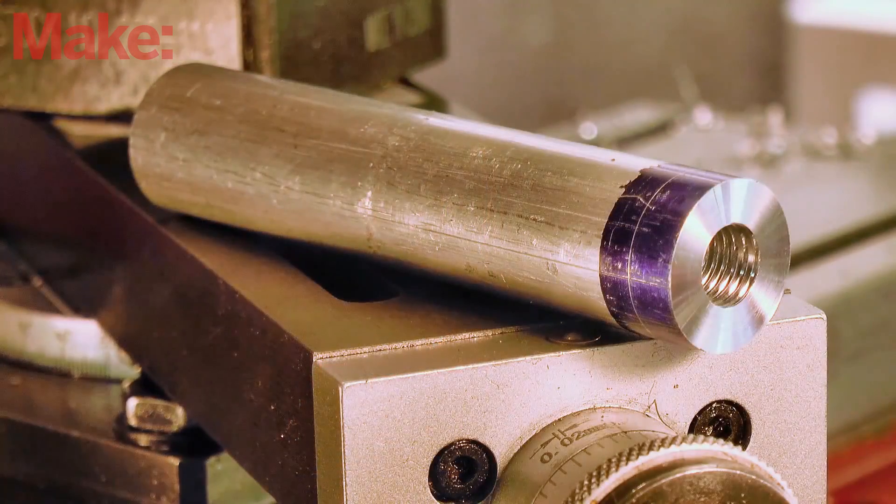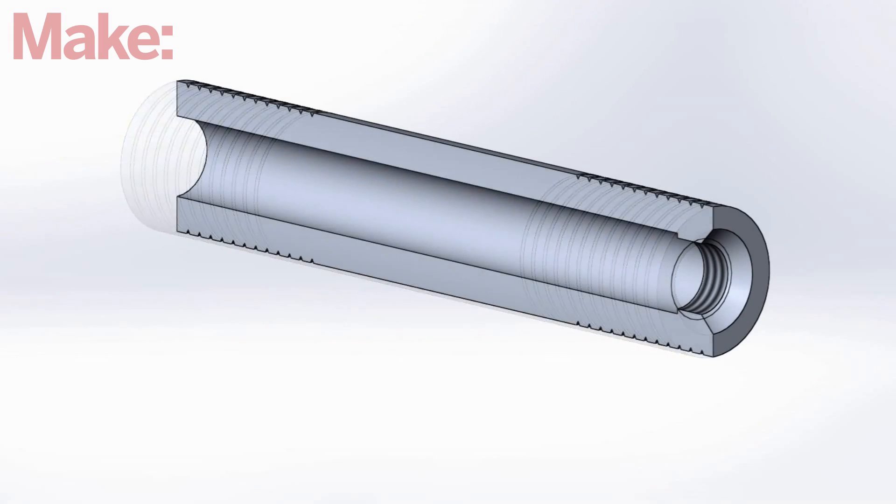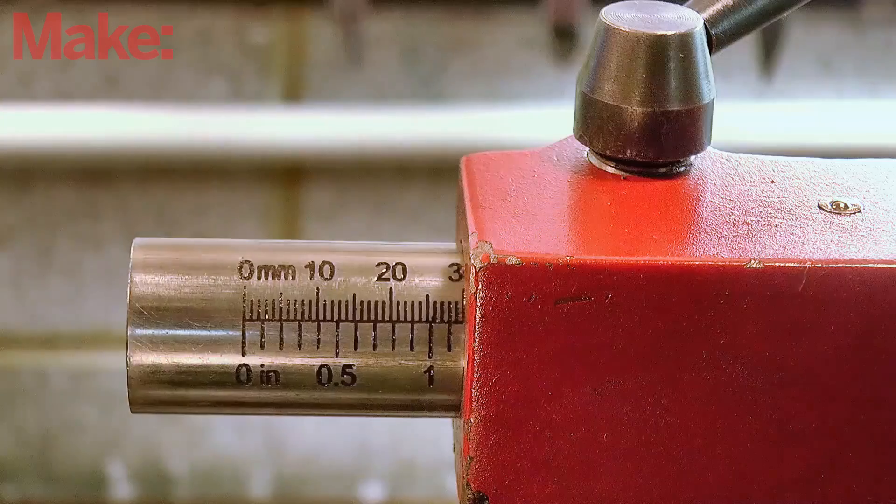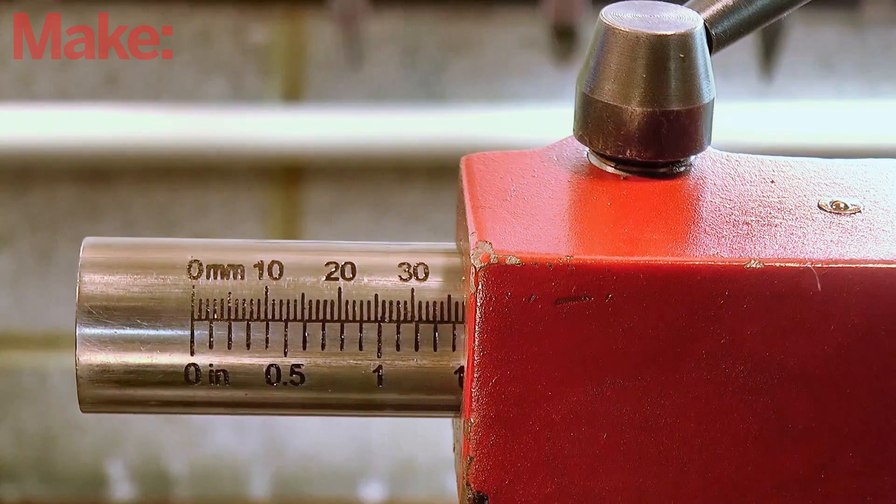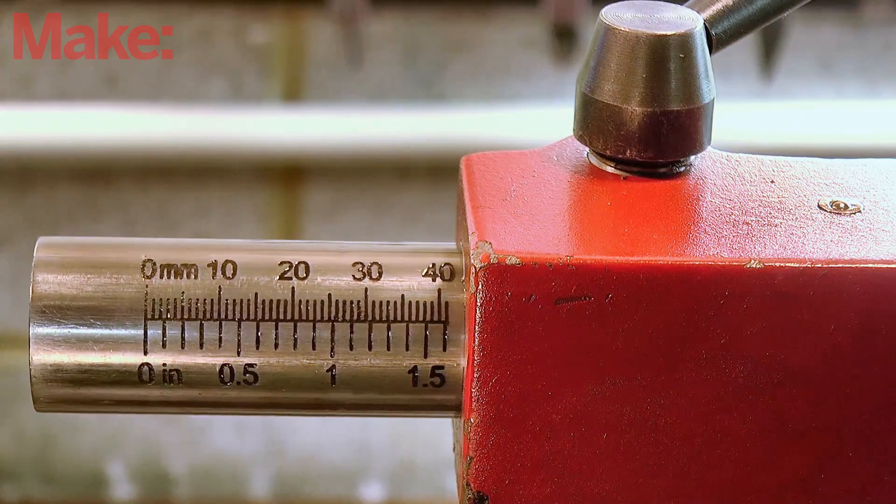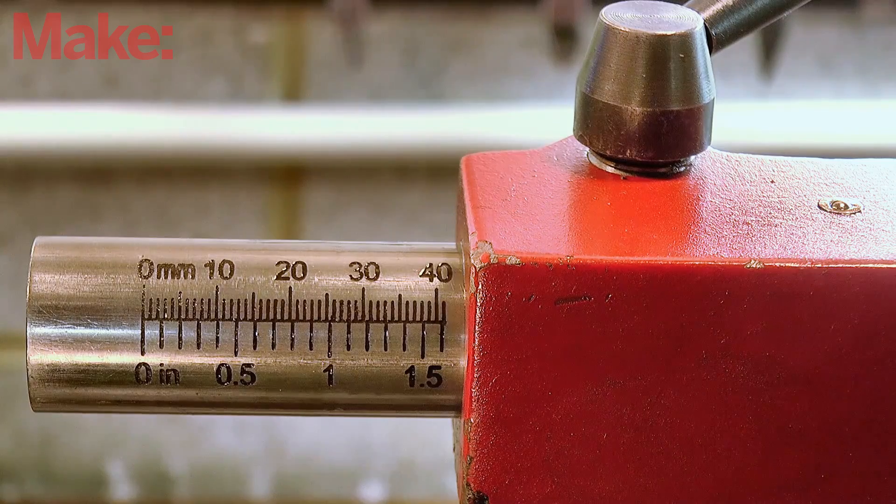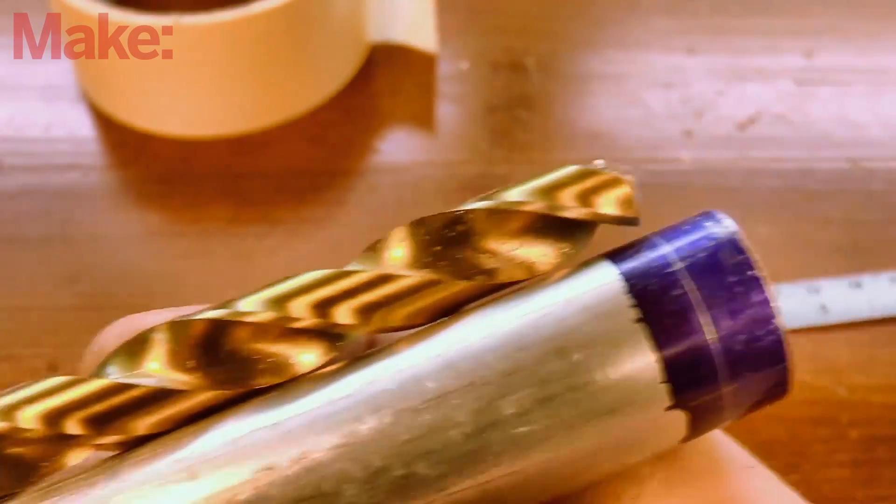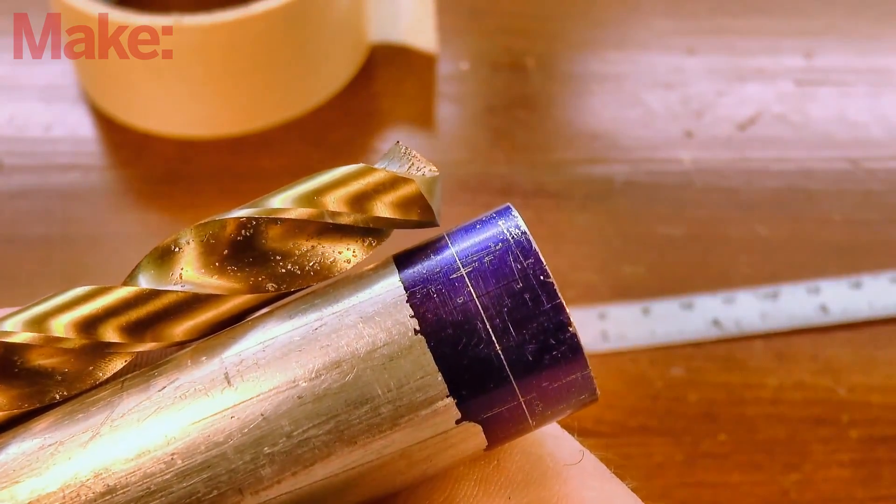Now in this next step, we're going to drill out the central bore from the other end, but we'd like to leave about a quarter inch of that thread we just cut at the very end of the bore. This requires us to drill to a precise depth, and ideally we'd use the tailstock graduations to get it exactly correct. But it's likely that the depth to which we're drilling exceeds the reach of your lathe tailstock, so here's a good workaround. Measure off the correct depth along the length of the drill bit, and then simply mark it with a small tape flag.